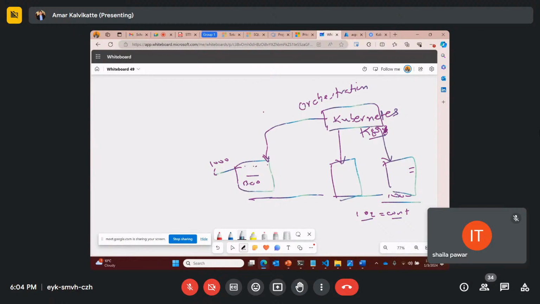So generally speaking, in a small architecture, this is my master node, and this is my worker node. On the worker node, you can create containers. Like I'm an admin or a developer, I tell Kubernetes, go and build 100 containers.